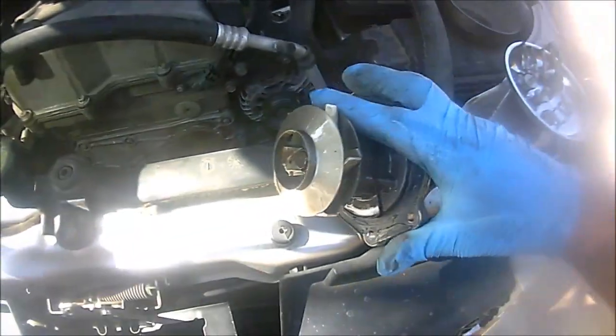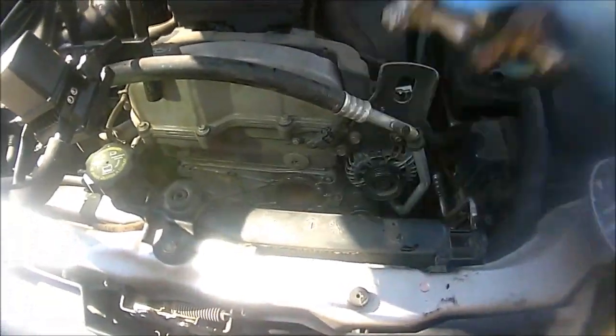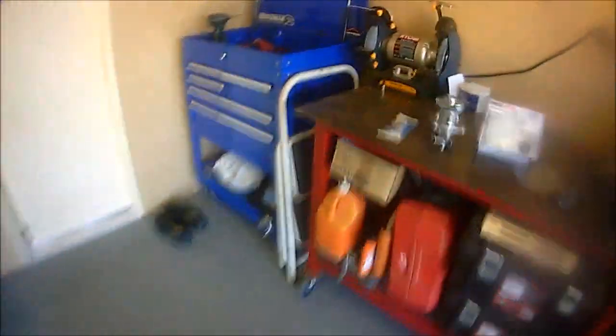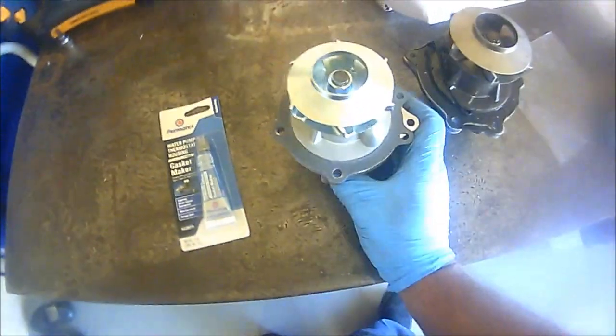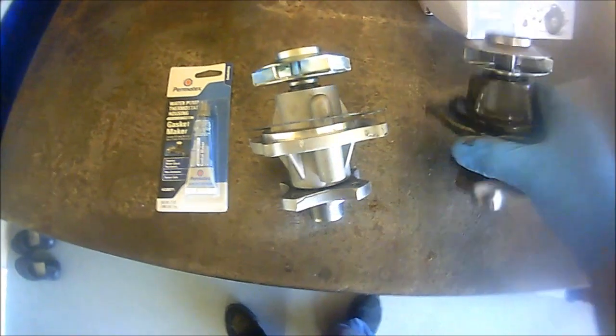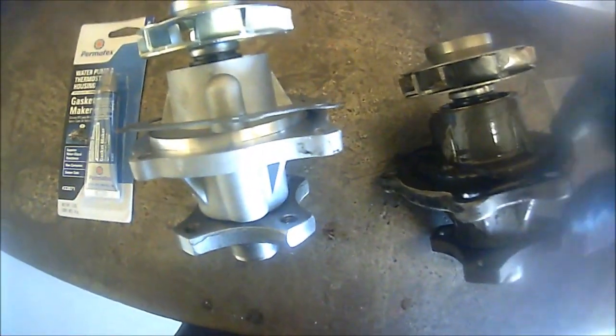But this is the actual water pump, and you always want to compare it with the new water pump. Here, let me show you real quick. Okay, and just make sure they're the same. As you can see, same length and so forth. And you see how here they actually put the actual gasket, and then they put a bit of that gasket maker on there, so you want to do the same as well.